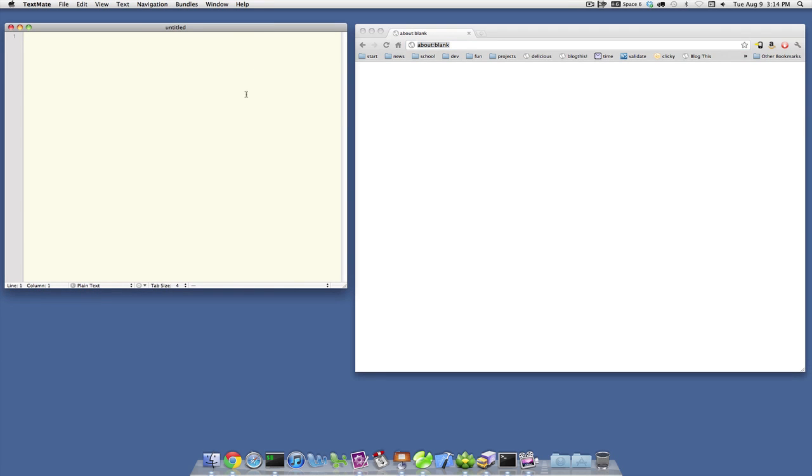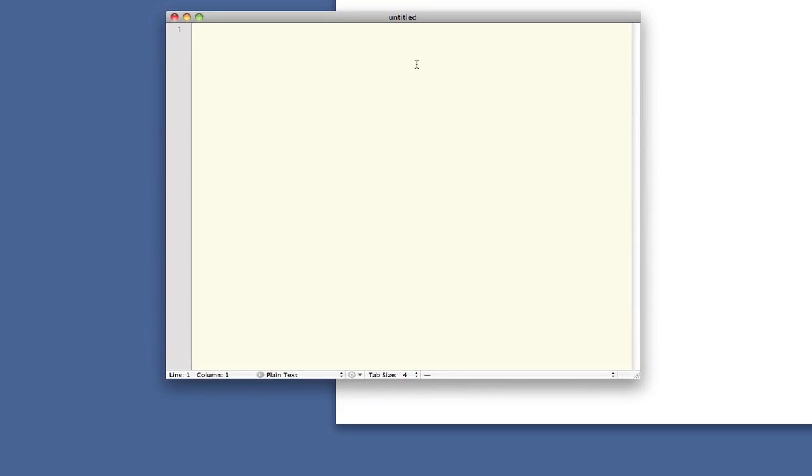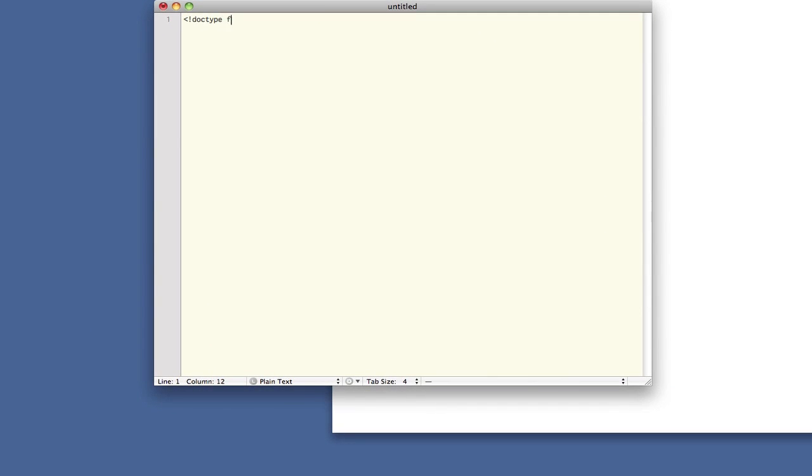Okay, so I'm going to code this HTML file by hand. I'm going to move this over and we'll zoom in on this. For this class, it's probably going to be easier for you to just use the HTML5 document type definition, which looks just like that. A lot less to type in than previous versions of HTML. I'm going to create a header here and a title, and I'm going to call this JavaScript Hello World, and that's all I need in my head.